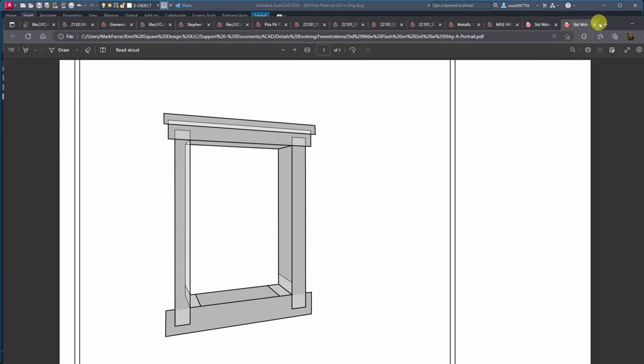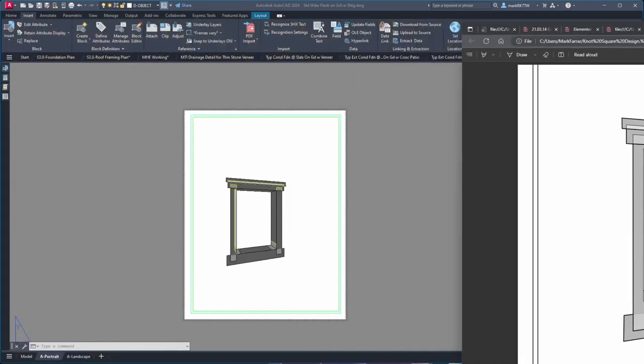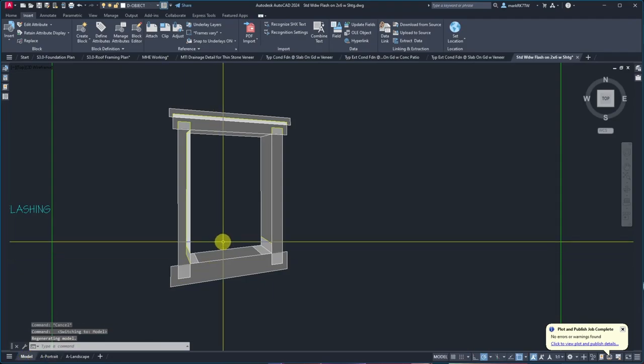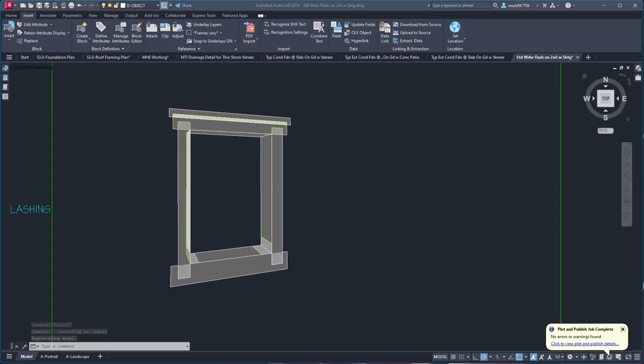Okay, I'm pretty happy with that. Definitely pretty happy with that. That's looking good. Black and white or grayscale, not a bad looking drawing. So, what we need to start thinking about at this point is the other portions of our notes.